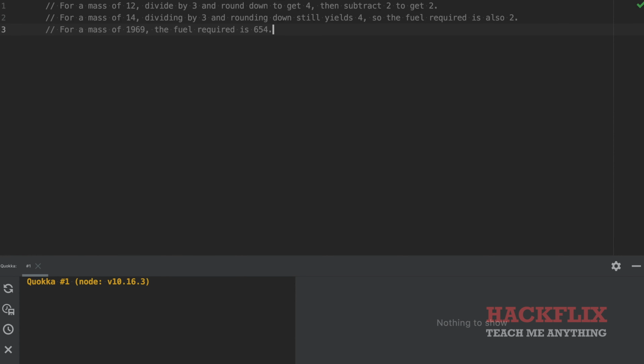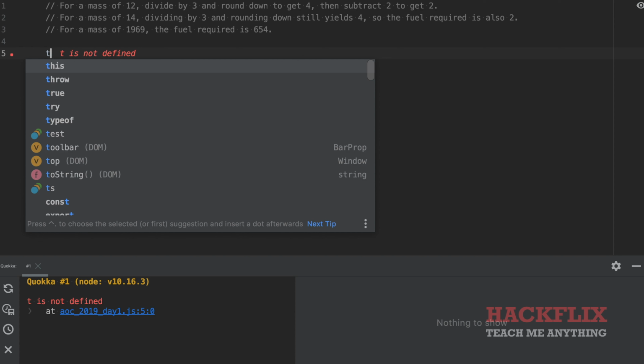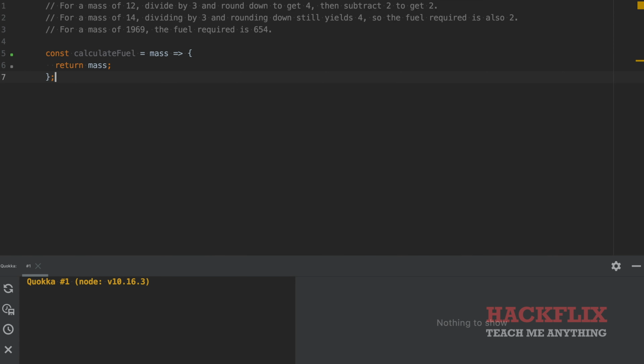So here I've got the instructions. I've also put some boilerplate implementation of our method. So calculate fuel. Okay, that's going to be our method. It's taking one input, which is a number, and it's returning a number as well. So here it says for a mass of 12 divided by 3, you should get 2. So if we call this, you have to put it in number, not in mass, right?